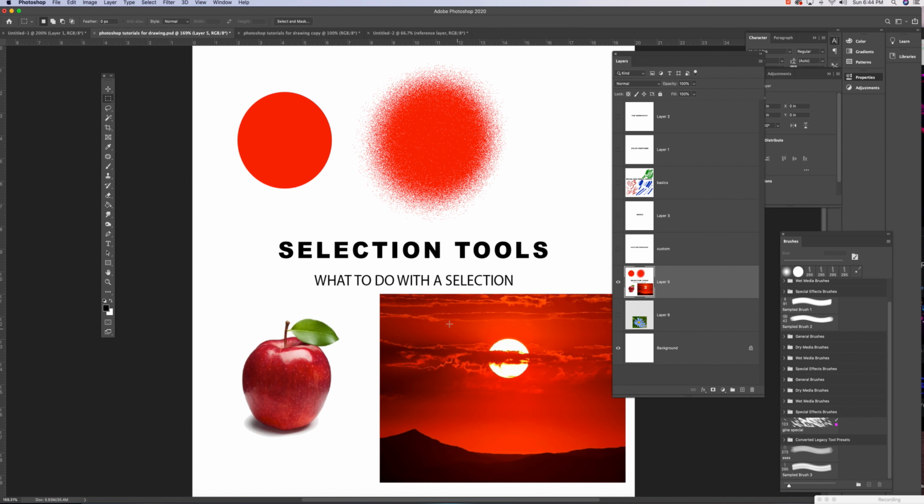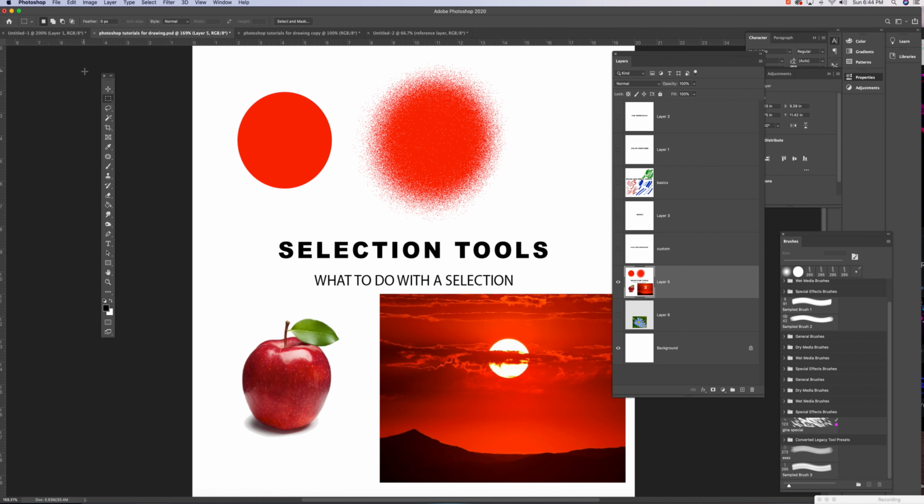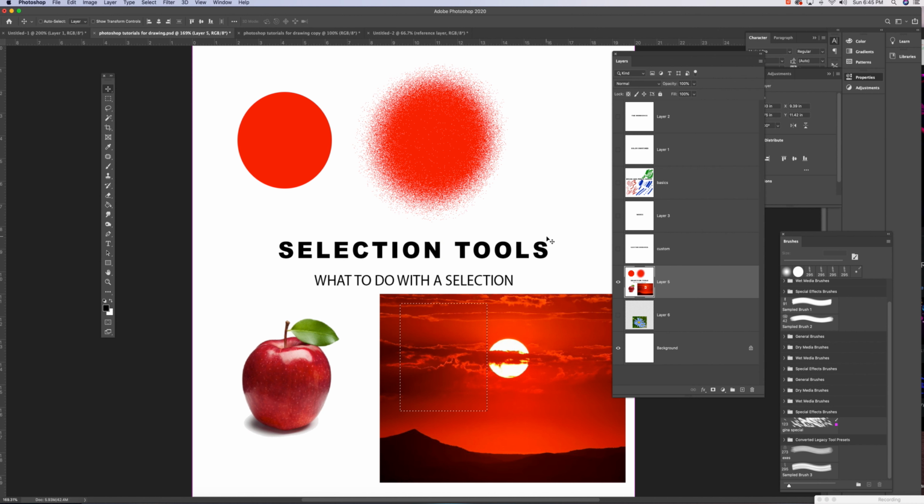Another thing that you can do with a selection is copy it. So I can use the keyboard Command C or Control C if on a PC, or I can do Edit, Copy. So anytime you have a command, you can see that there's a shortcut next to it. Copy, and then Edit, Paste. I actually copied and pasted the same selection on top of itself, and you'll notice that there's a new layer here. So with this new layer, I've not cut it out of the background, but I've actually copied it and pasted it. So I'm going to undo that.